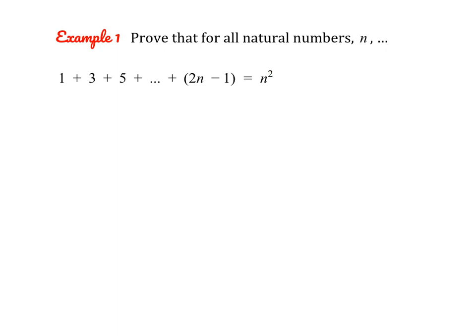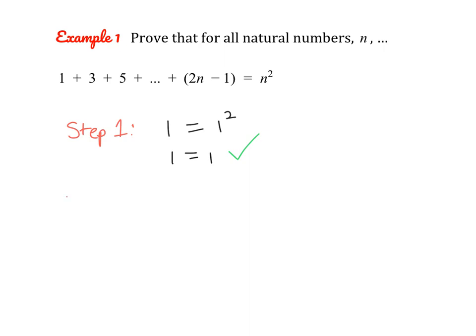So let's start with step 1, which is to show that this formula for the sum of the next however many odd numbers works when n is 1. So when n is 1, we can see that our term is 1. And if we plug it into the formula, 1 squared is equal to 1. So it works at least for the first, n equals 1.